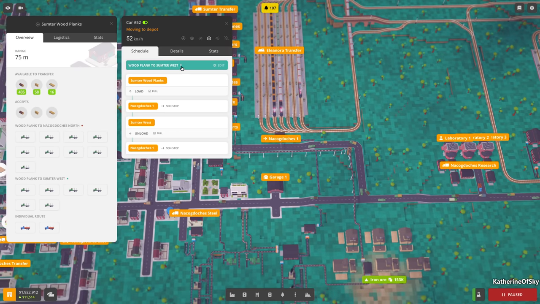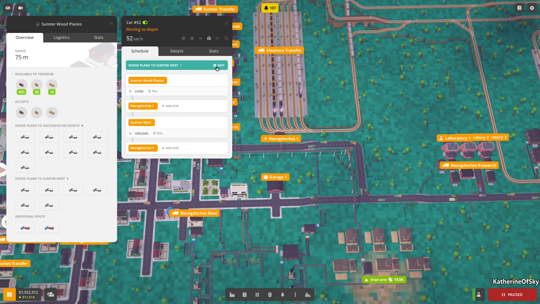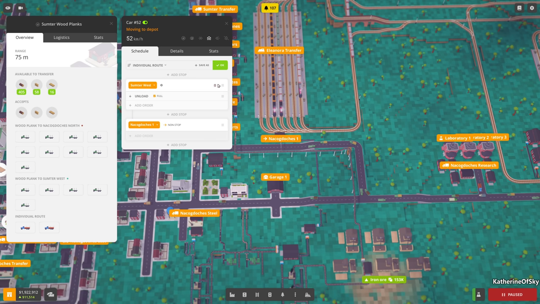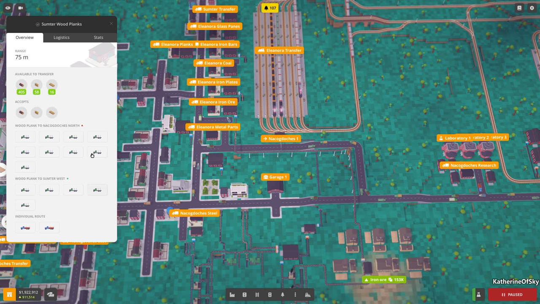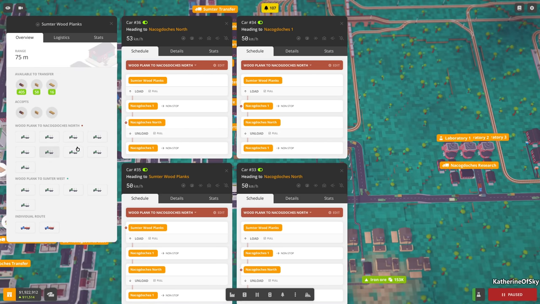All right, and we're going to edit and then just, what do we want to do? Rename. We want to change this. I guess we just delete it, basically. Okay. So that's fine. So that's 5 now. So let's have 5 going to each place, because the trip has now become much, much shorter.